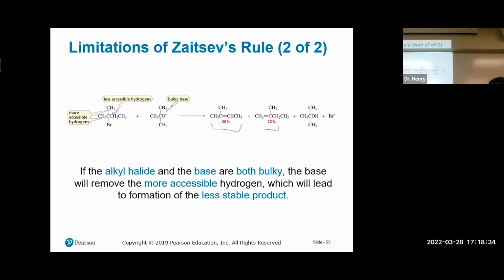And again, that's because the steric hindrance here makes it harder for the bulky base to fit in there. If it was a smaller base, it would have no problems. But the fact that it's a bulky base, it has to get the right orientation just to be able to fit in.